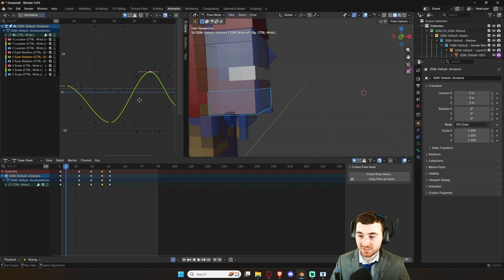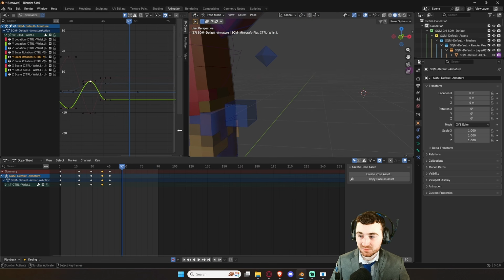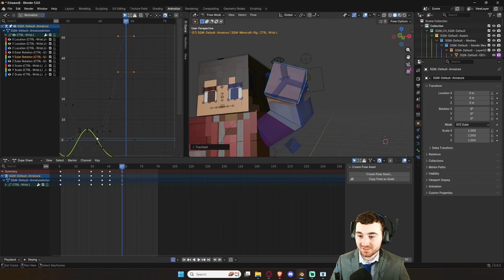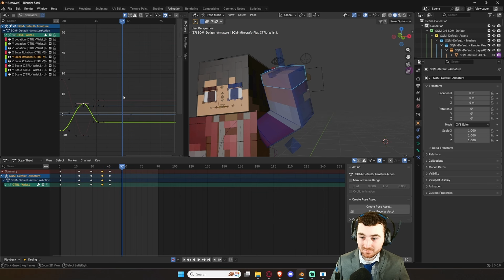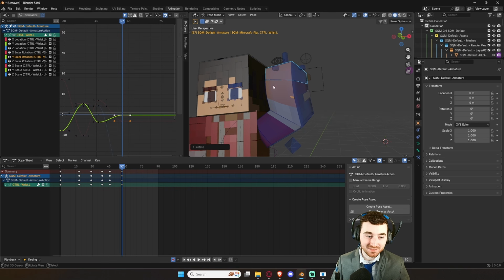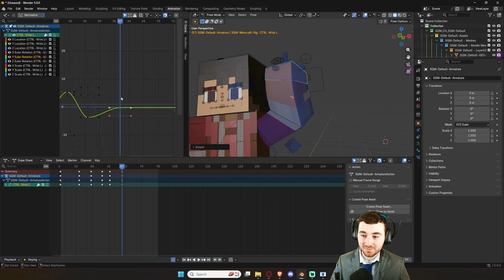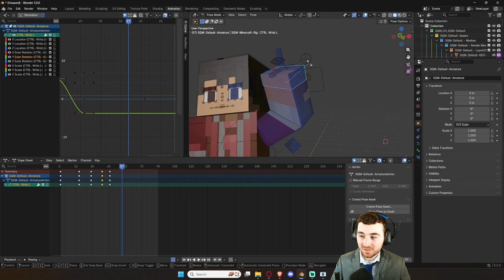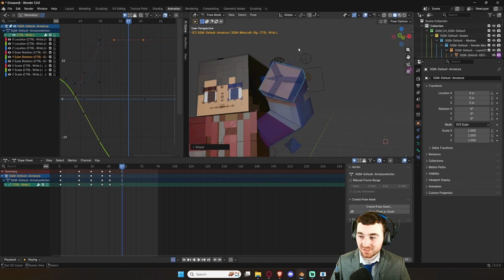So say if I were to rotate the wrists, let's go over to a future frame, and I were to rotate the wrists this way, you'll notice that the X, Y, and the Z all changed locations and they all set a new keyframe. But if I were to press R and then X, actually, that's a bad example because it's on a tilt, so it's going to set them on all of them anyways. But you'll notice that certain ones didn't move very much because I didn't move it very much along the Y-axis. So that moved just a little bit, the X moved a little bit more, but the Z, since I crunched it this way down on the Z, that shot way up here.